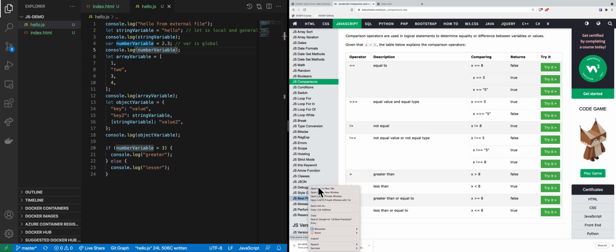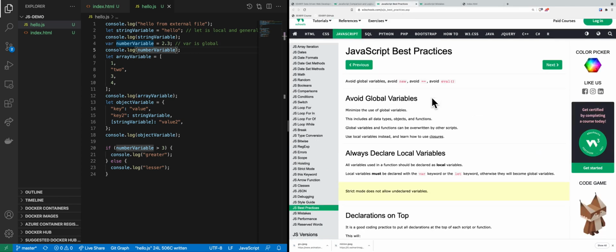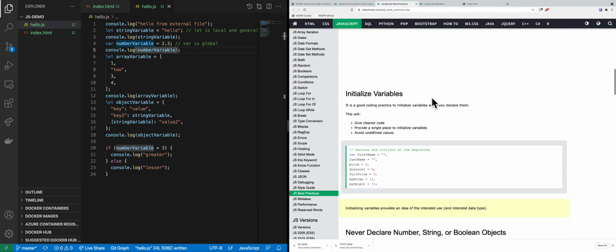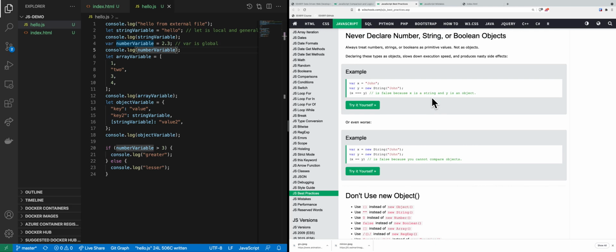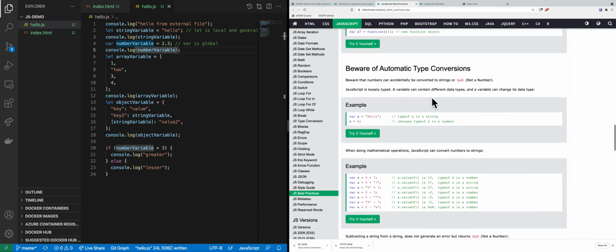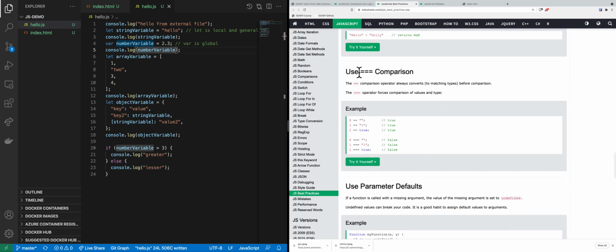And you can read about best practices and mistakes. It'll talk about some things that are unique to JavaScript.